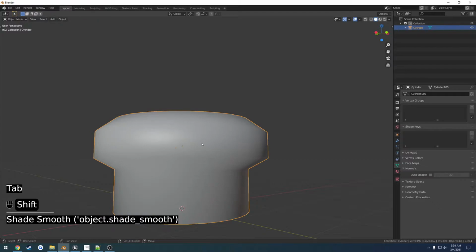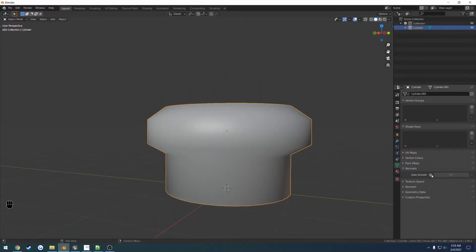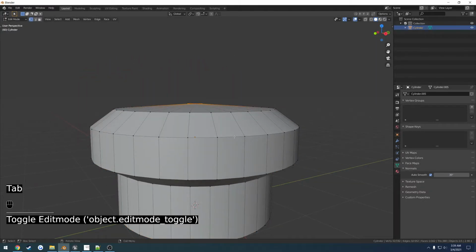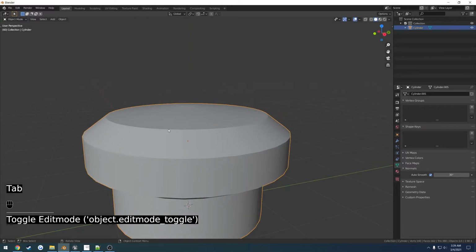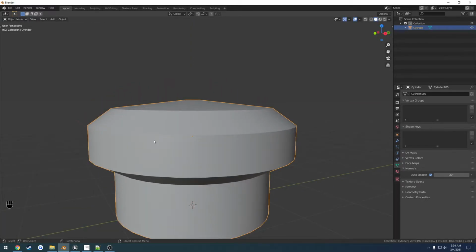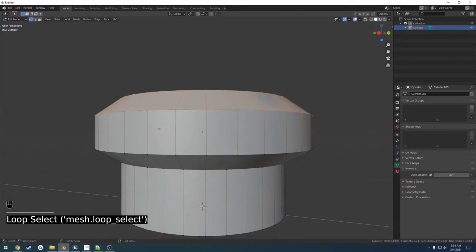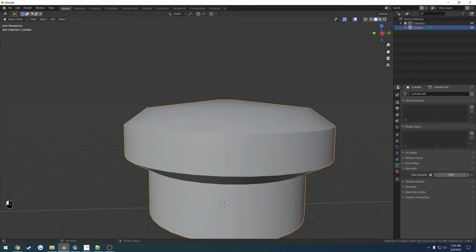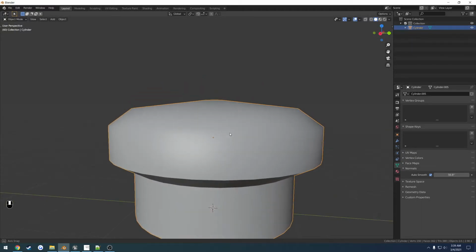I'm going to go ahead and shade it smooth. As you can tell, it looks pretty bad. If I enable auto smooth, that looks a lot better. But what if, for example, let's say I wanted this to be smooth and this to be smooth. So I want this and these curves to be smooth. What I can do is just crank up the auto smooth, so that filled in the top portion. Keep going, and that fills it in here.